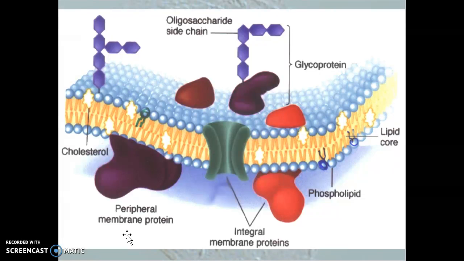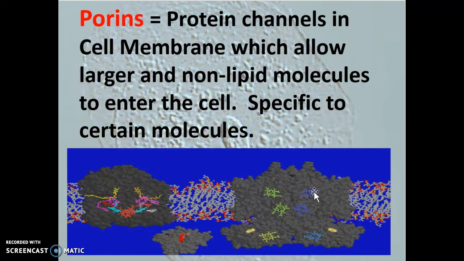And here's a beautiful little diagram, artistic rendition of the phospholipid bilayer with the antigens outside. You got some oligosaccharide, which is many sugars. You got a glycoprotein, which is a protein with a sugar attached. You got these proteins, which are called porins. They let things through. And there's your lipid core, your phosphate heads, phospholipid. Again, porin is a special type of protein which acts as a gate, basically, in the cell membrane, allowing certain molecules in. Porin ends with IN. Protein ends with IN. Most proteins end in IN.